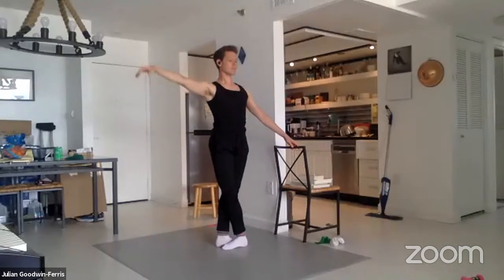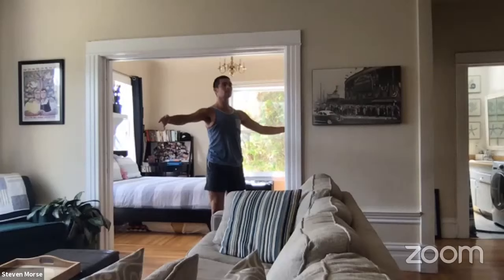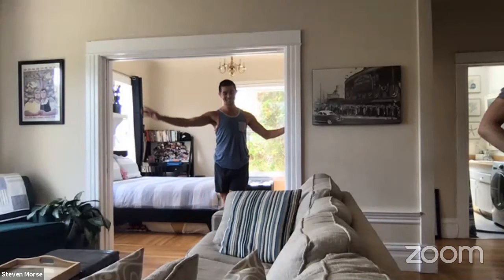Plie. Now broken down. Wrap. Good. Now hold this left hip as the right foot grabs. Push. Point. Toes back. Knee back. Good. And push. Good.